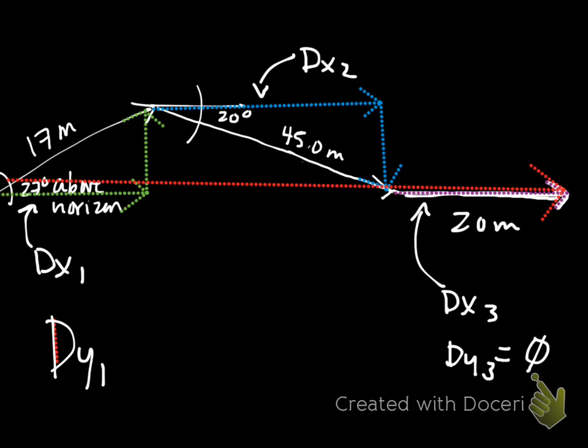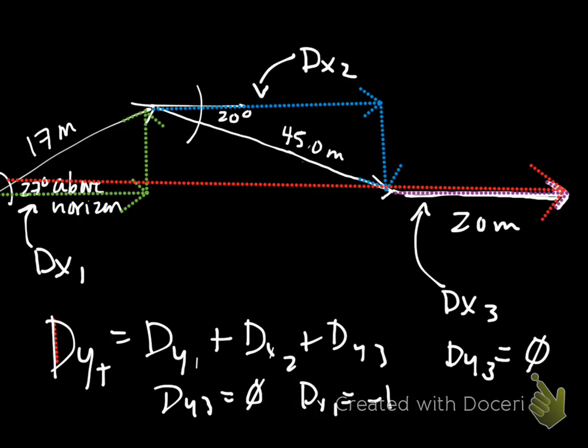I know that I would give you one this easy on a test because I'm meaner than that. But you could write D-Y total equals D-Y1 plus D-Y2 plus D-Y3. Here would be the way to write this if you wanted to get away without doing the work. You could then write D-Y3 equals 0, D-Y1 equals negative D-Y2, and then D-Y total equals 0. But there you've shown me mathematically that you didn't just forget to do your Ys. You're showing me, hey look, it all cancels out. And I would give you credit for that.